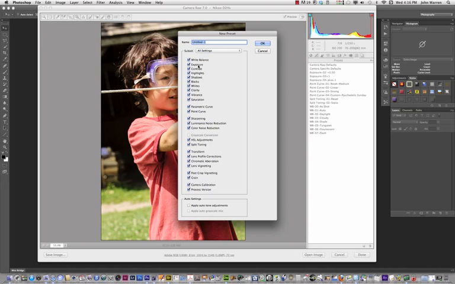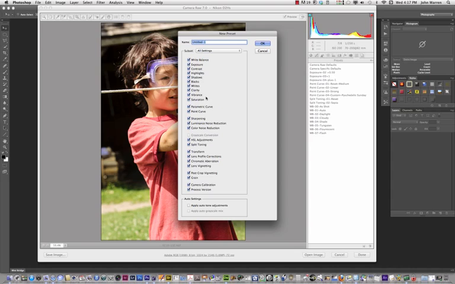Although I did not change anything except for clarity over there, I left all these guys selected, because when I click on this Camera Specific, my white balance will automatically go to As Shot, whatever I had in the camera. My exposure is going to be at the starting point. My contrast, my highlights, my shadows, my blacks, my whites, all at the zero point.